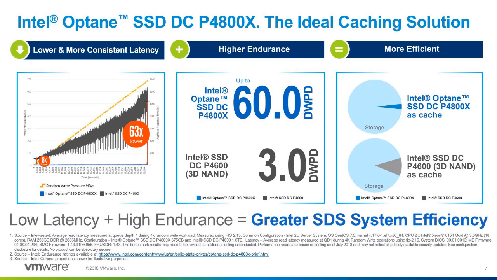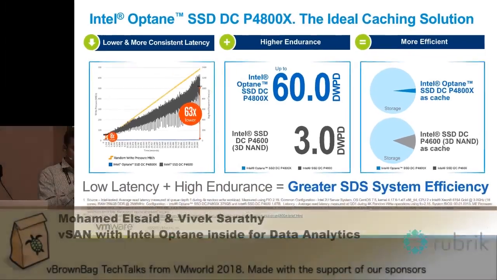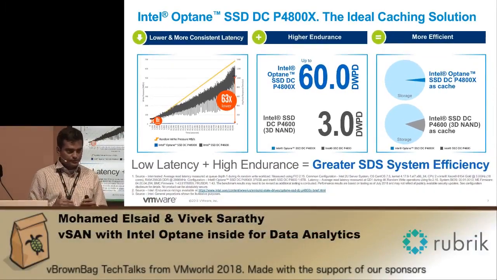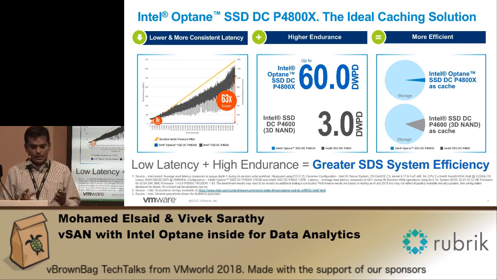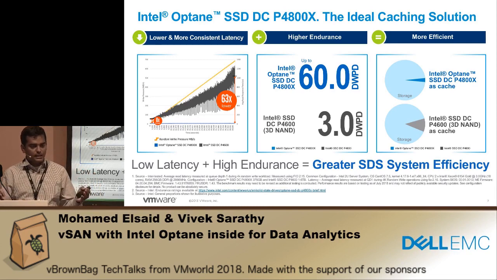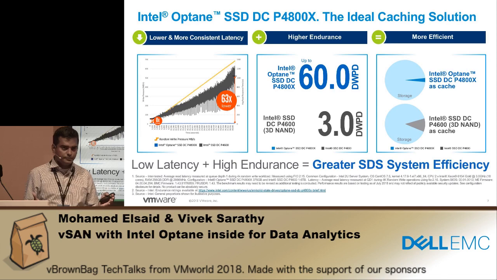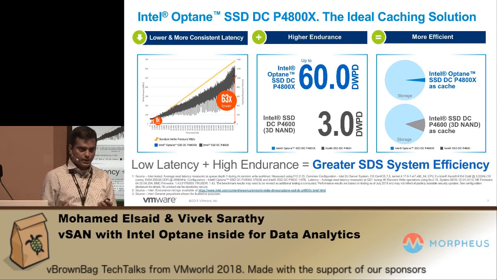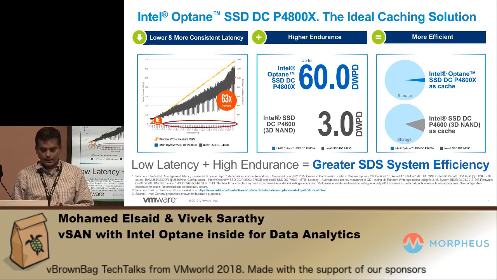So it becomes a perfect fit for a vSAN architecture where you have a 100% write buffer scenario, and Optane, with its endurance and low latency and the higher IOPS, falls right into it, okay? So this kind of translates to, hey, I don't need a large amount of caching device. I can end up using a small amount of Optane and replace the large amount of caching that I currently have, right?